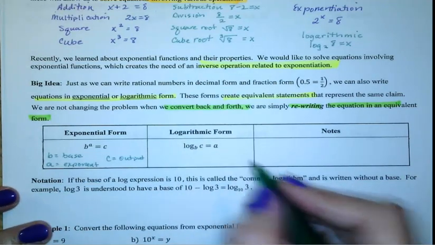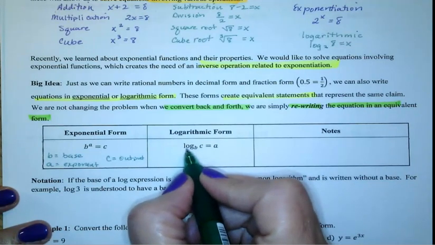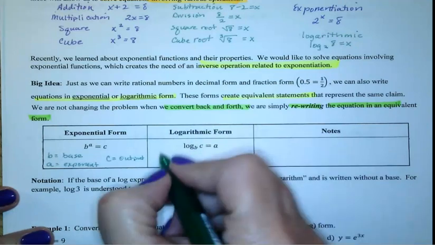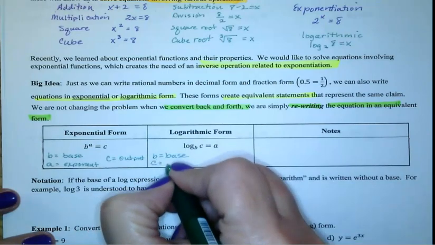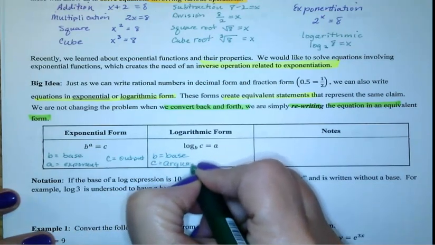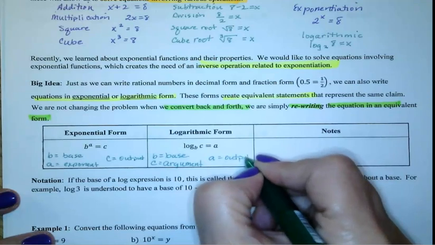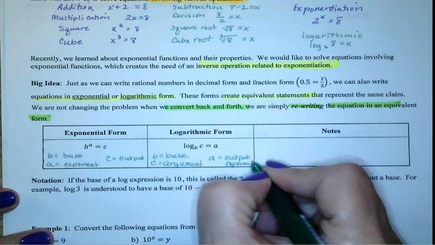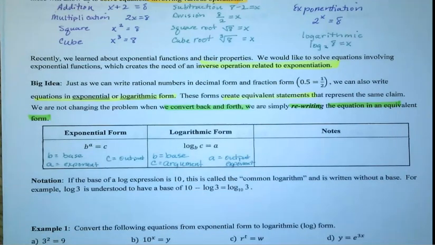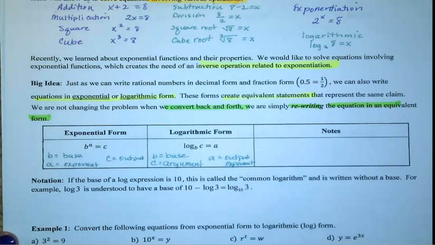Okay, when we're in logarithmic form, we find the base of the log right down here, and the mathematical symbol that we use is log. And so b is going to be the base of the log. c is what we call the argument, and a would be the output of the log, which is actually the exponent. So remember that logs are another way of writing and using exponents in an easier form. So we see that a, the output of a log, is the exponent.